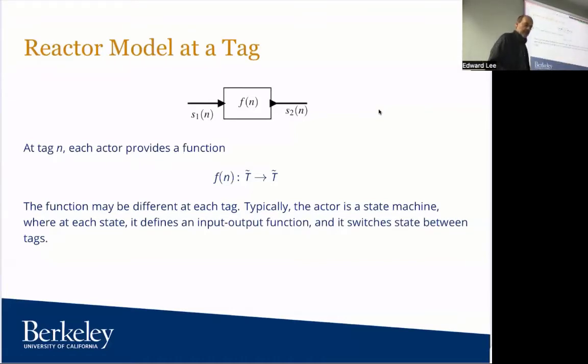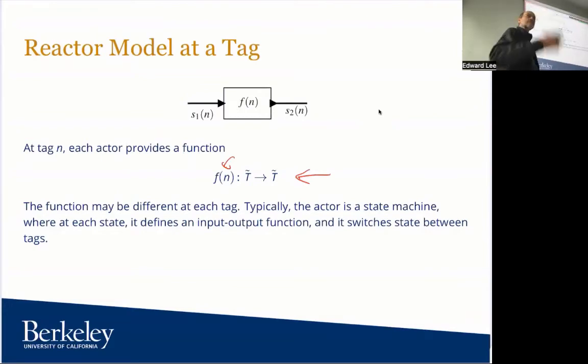So we just have that simplicity. You've got this function right here. The actual function depends on the tag, but at each tag you get a mapping. And the inclusion of unknown is important here. Typically, for a reactor, if the input is unknown, the output will also be unknown, but not always.